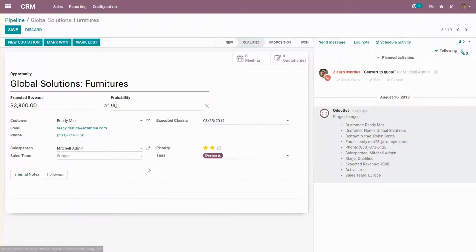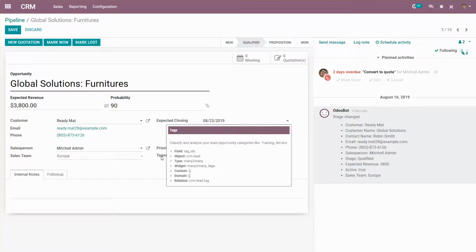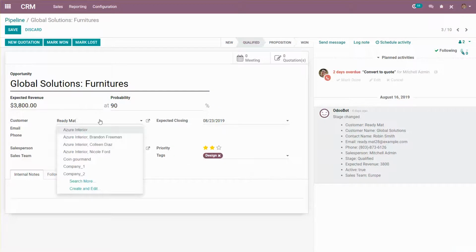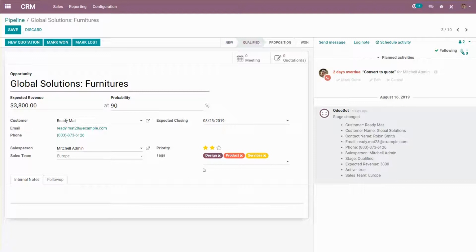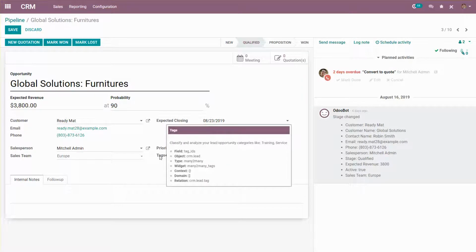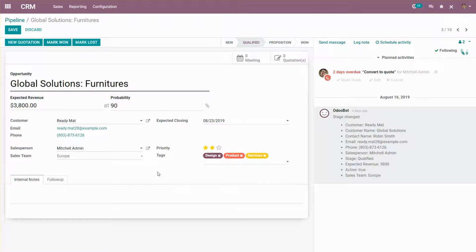Now, a many-to-many is something very similar to a many-to-one. So here we have a tag field. This tag field is a crm.lead field. However, it's related to crm.lead.tag, which is another table altogether. The difference between a many-to-one and a many-to-many is the many-to-one, I can only choose one option. In a many-to-many, I can select multiple. So that is how I'm bridging a gap between two different tables. In this case, again, as I mentioned, the table is crm.lead.tag, where you'll essentially keep a repository of all the possible tags you can choose from on a lead, and you can then choose whenever you want to.